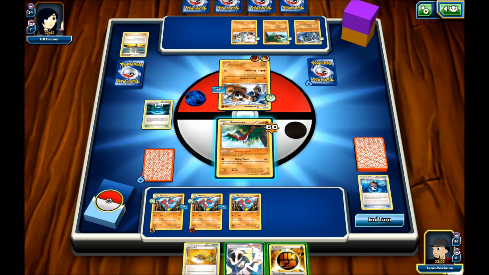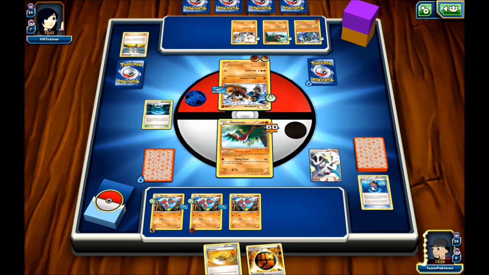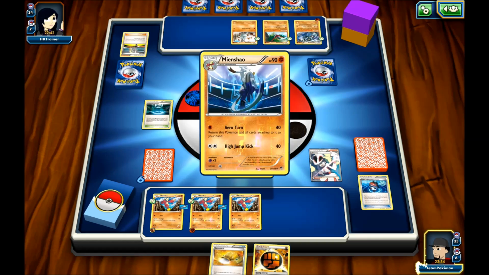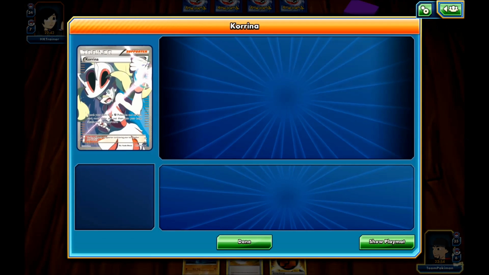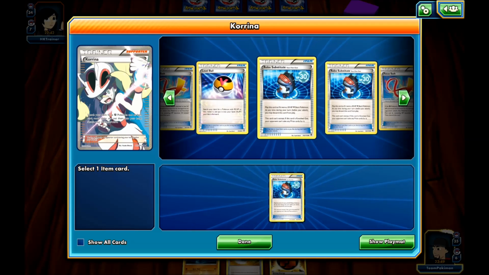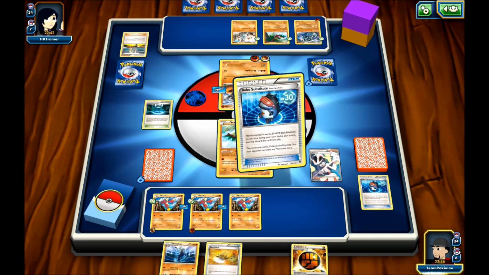Okay, let's throw out the Alucha. Let's use the Corina, get Mienshao. And at this point, knowing that my opponent has a Startling Megaphone, I might as well get a Robo Substitute to sacrifice.